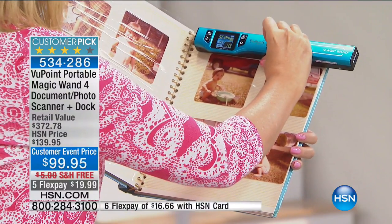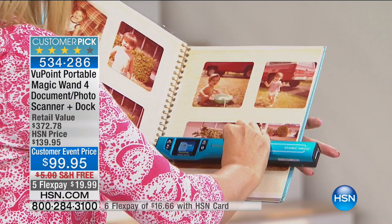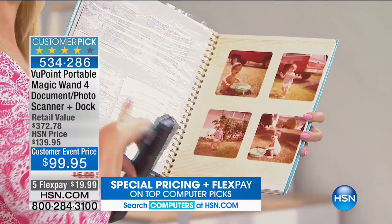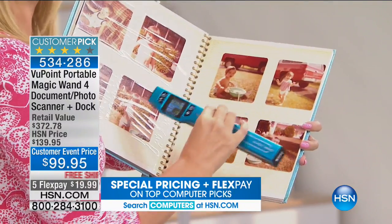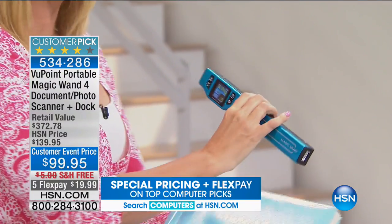You want to be able to use these photographs maybe in craft projects, but it's not always easy to get these photographs off because if you try to pry the photograph out of the book, it tears, it rips. We all know with that plastic coating that comes over that page, when you put that on a flatbed scanner, you get a big glare. So it doesn't look good. With your viewpoint, you can take it along every single page in this book, and now you've captured all of those images. You can use them in your craft projects. You're going to be able to share them again by emailing them to family and friends.